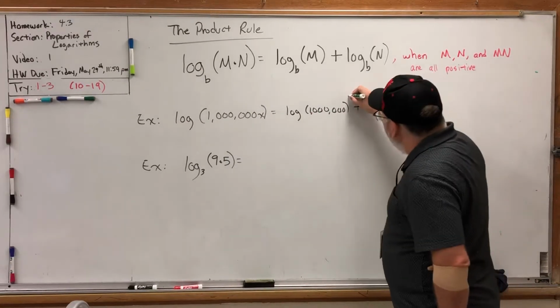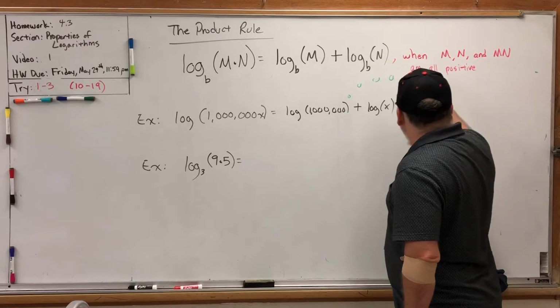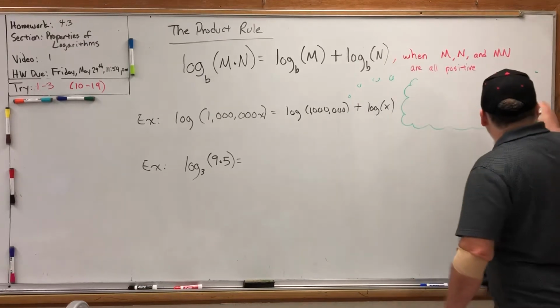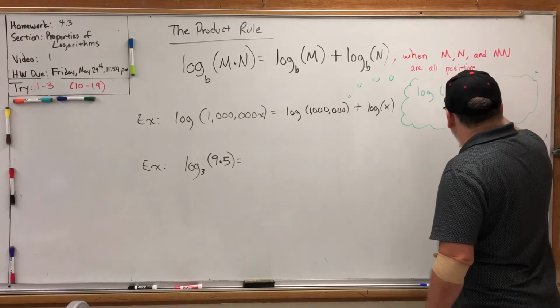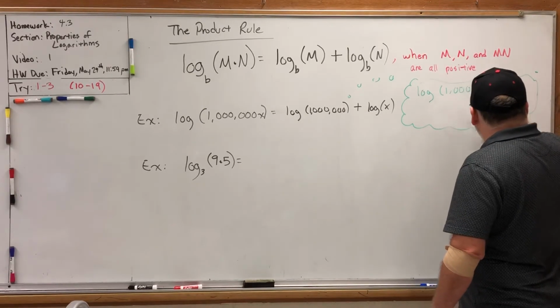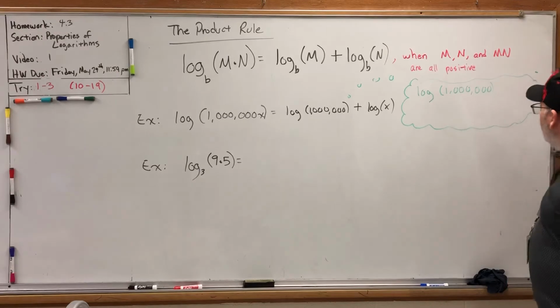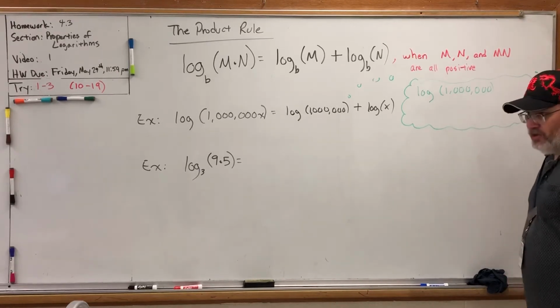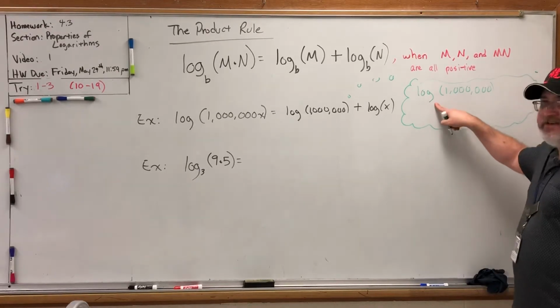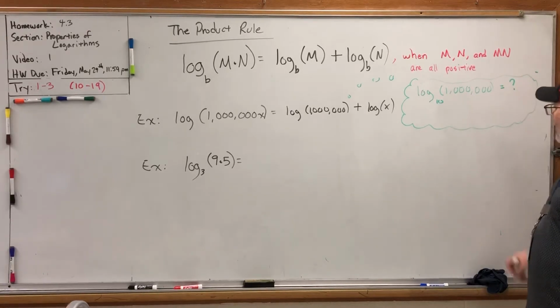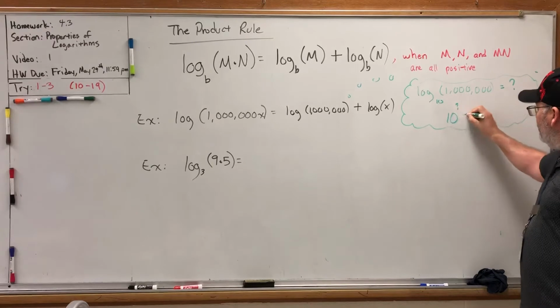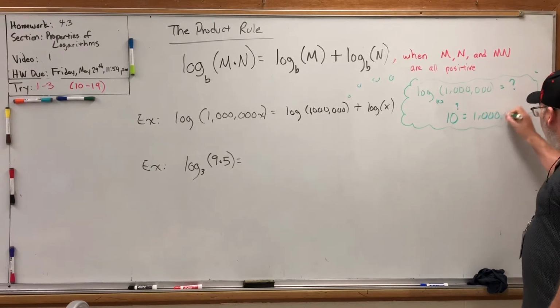So anytime you're about to answer a problem like this, and you see a logarithm of a number, you should think to yourself, do I know the answer to this? Or can I find the answer to this relatively easily? And because we're going to be thinking about the question a logarithm asks, I'm going to write its implied base of 10. And this logarithm is asking what power do you put on 10 to get 1 million?